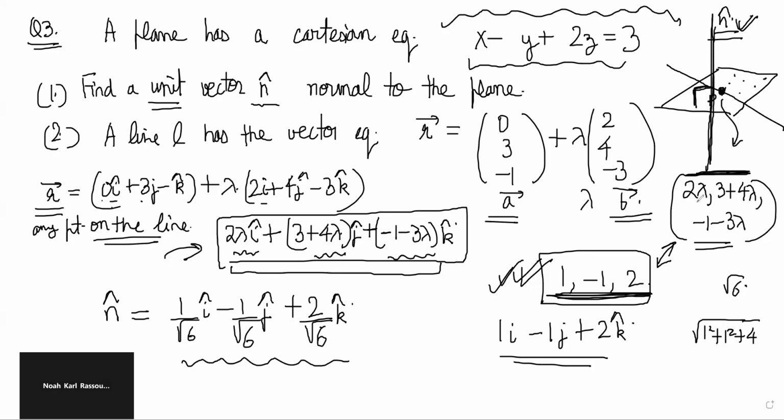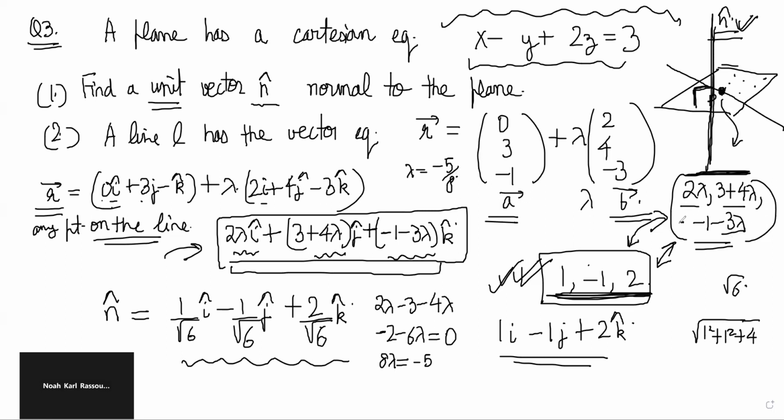So that means lambda will be such that it lies on the plane, right? So for perpendicular, you can say dot product is 0, and therefore take a dot product between this and this. You will get 2 lambda minus 3 minus 4 lambda plus minus 2 minus 6 lambda is 0, right? So we are getting 8 lambda on the other side equal to minus 5. So lambda is minus 5 by 8, correct? If lambda is minus 5 by 8, I can find this point now.